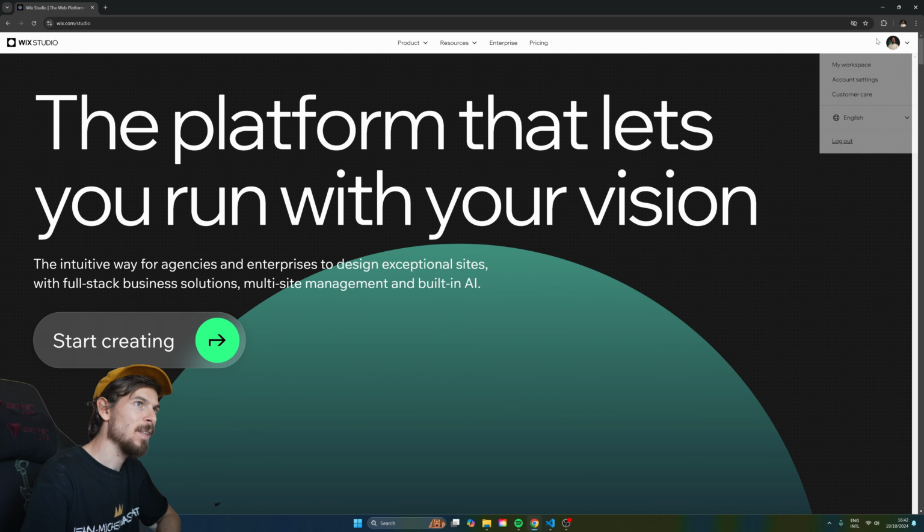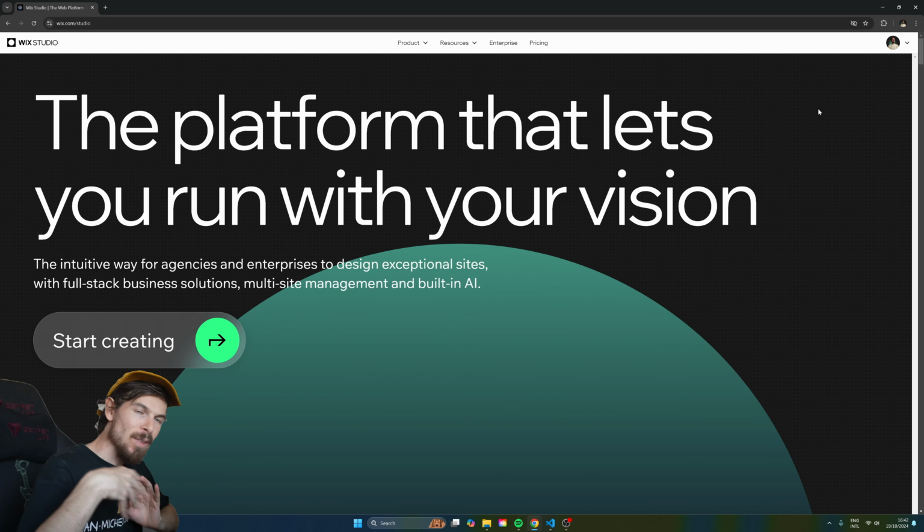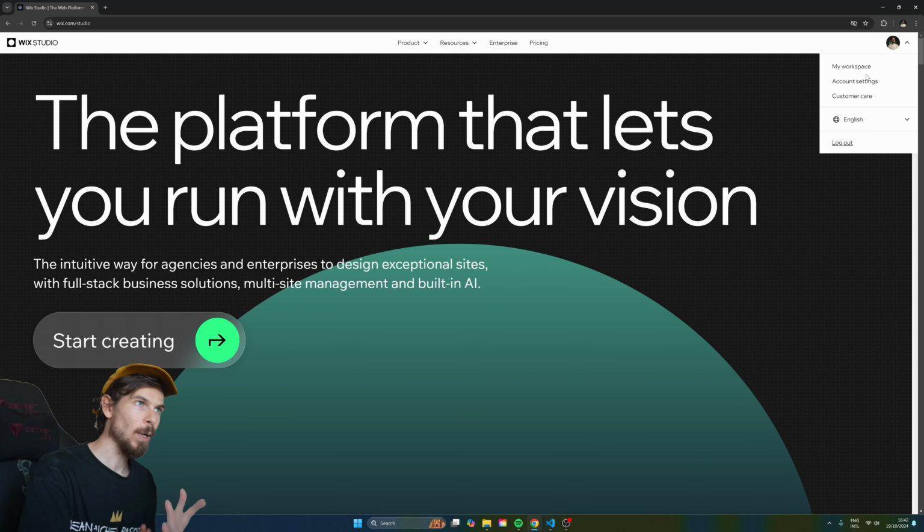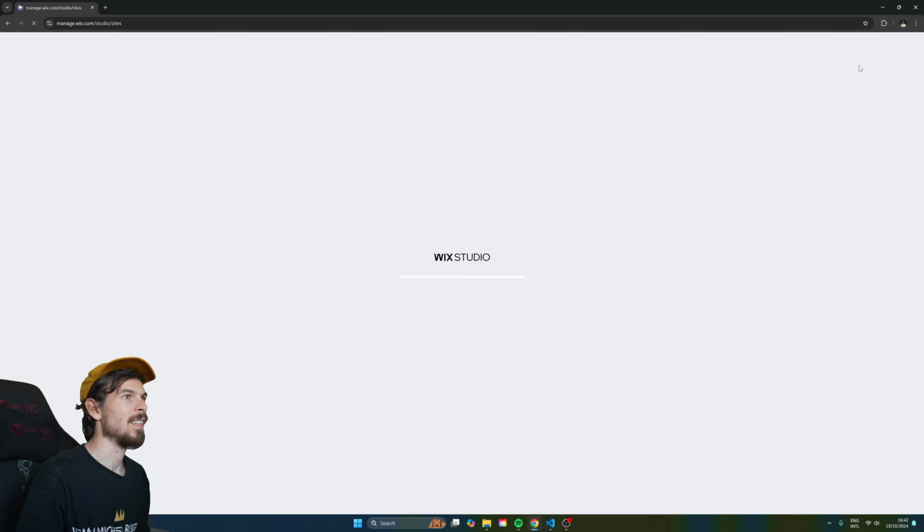If you don't have an account, you can make one here. And you can use their SDK for free, so you can set up your website and everything. But if you want to do the whole checkout process and check out with PayPal and credit card and all of that, you'll need to go on their premium plan. So you can check that out here by the pricing section. But we can start going for free so you can have an experience of how this all comes together.